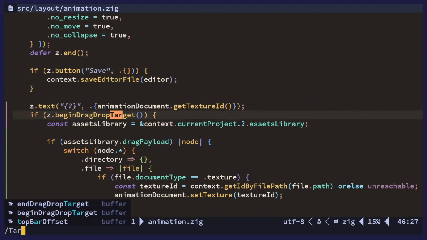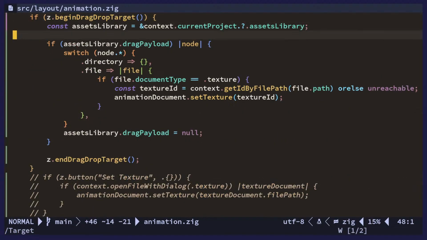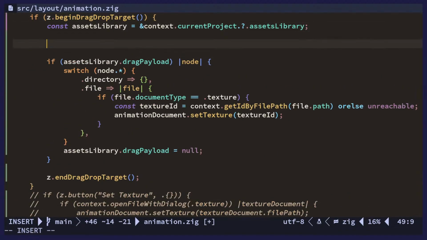Payload, yeah, target here. So now instead the node is gonna be, what was it called now?